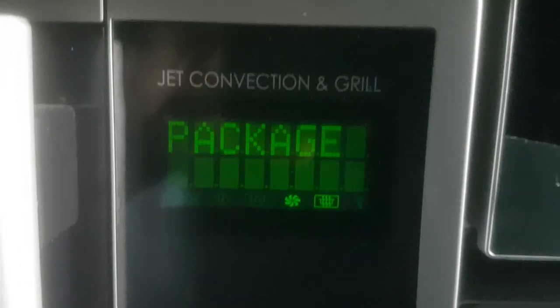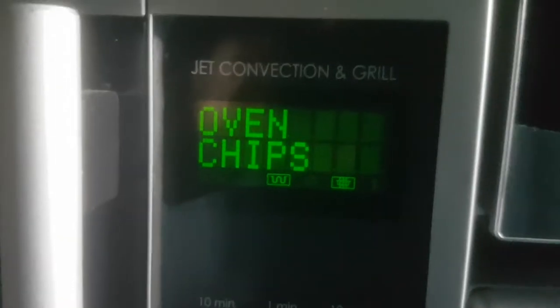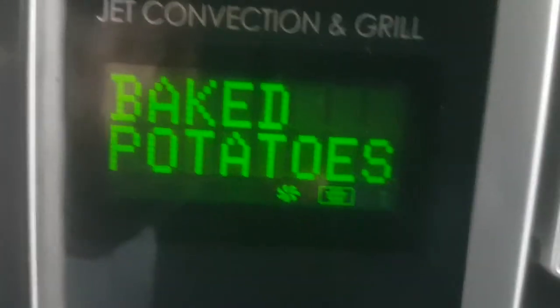Remove out a package. Place on the low rack. Enter weight. Got number 5, which is oven chips. Place on the high rack. Enter weight. Number 6, which is baked potatoes.